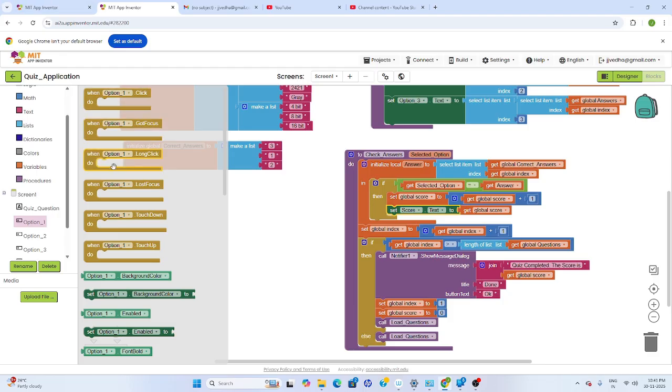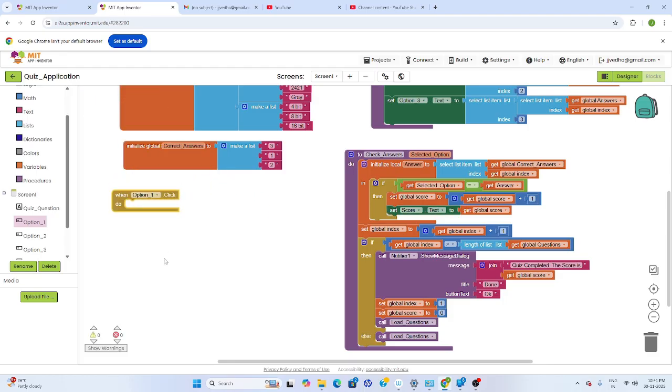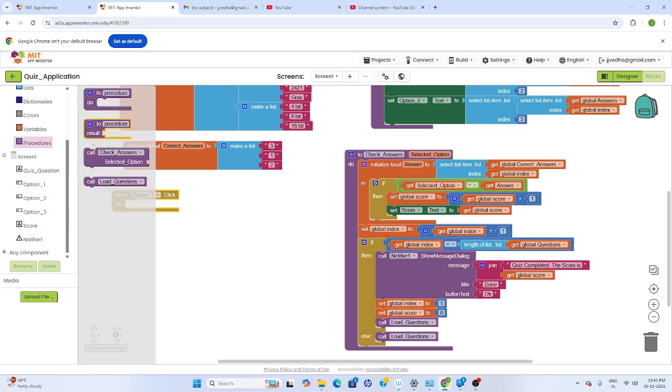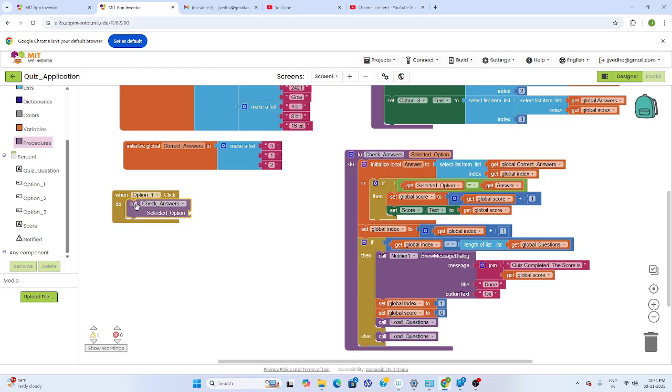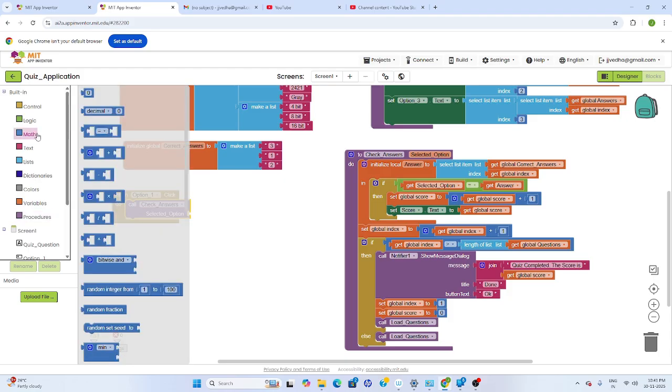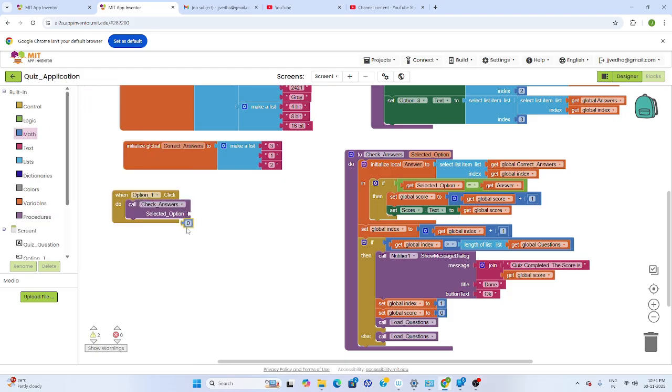So when option one is clicked, you need to call the function check answer, and the selected option is 1.